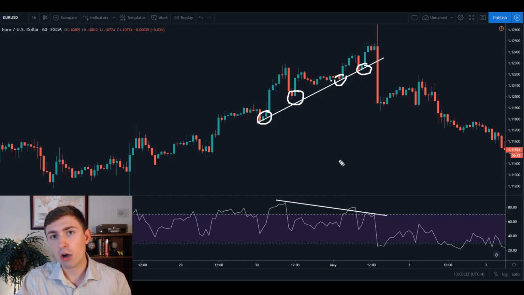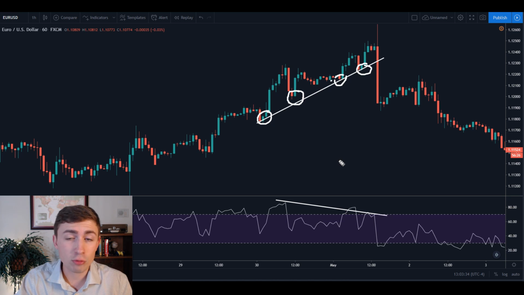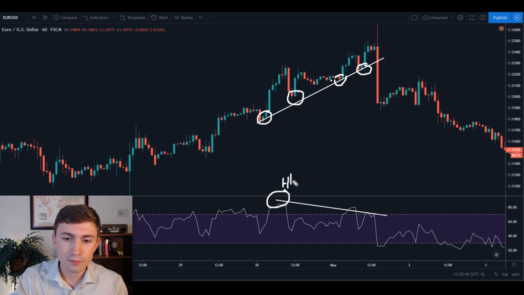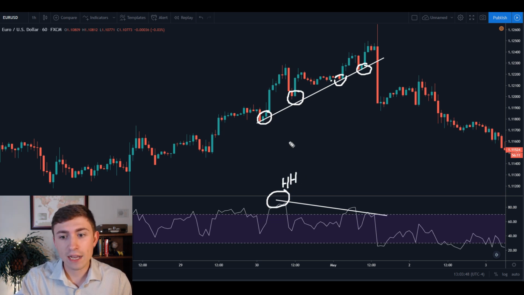But if we look at the RSI, guys, it's disagreeing with the current price. And this is really where the concept of an RSI divergence, or difference from the current price, comes from. You can see that we have a higher high here, a higher high here, and we have a lower high here and a lower high here. Notice how that is starting to trend down while the price is actually trending up.